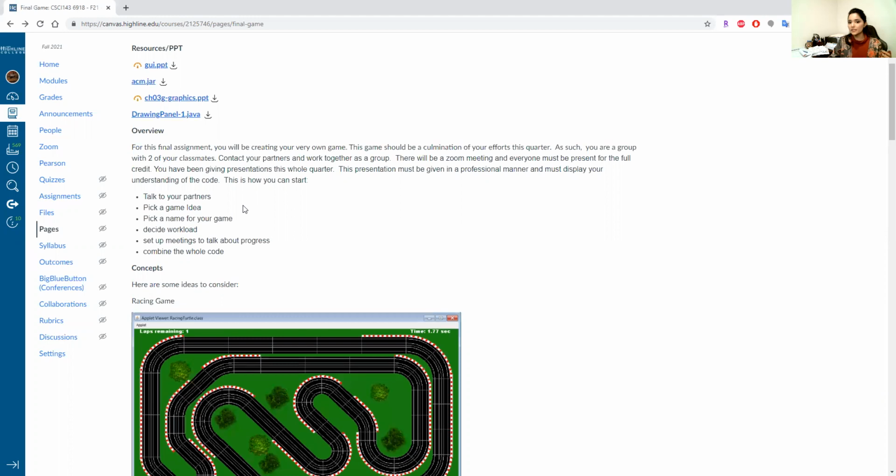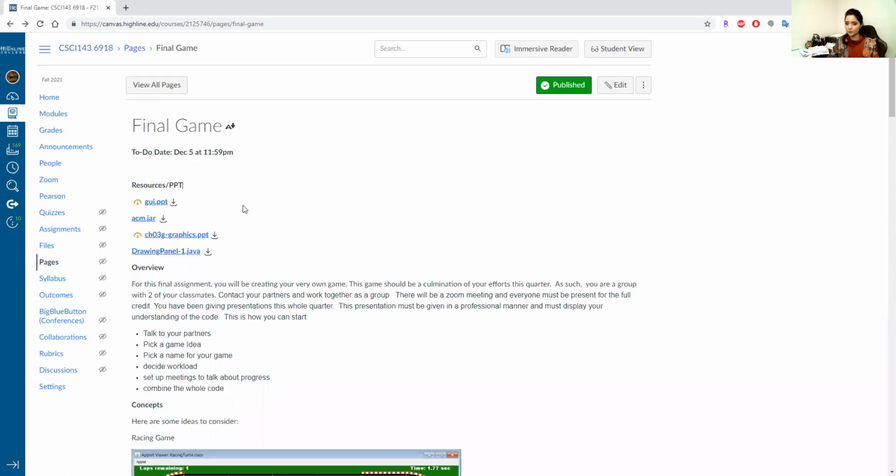A Java game can be done in many different ways. You have an open option. In my installation of JDK and Eclipse video, I did mention that you need Eclipse Oxygen, but it's totally up to you. You can use Eclipse Oxygen if you're using the ACM library. The acm.jar is over here, and if you're using the ACM library, you need this acm.jar file. If you're not using it, it's not mandatory that your game will be with ACM. Java has open options. Your game is due on December 5th, the second last week of your quarter.